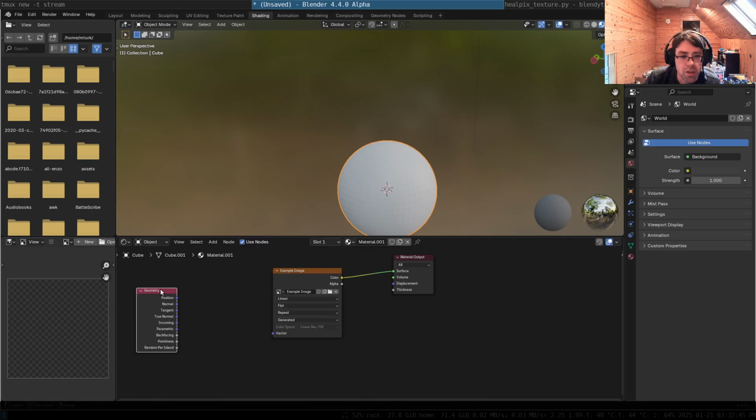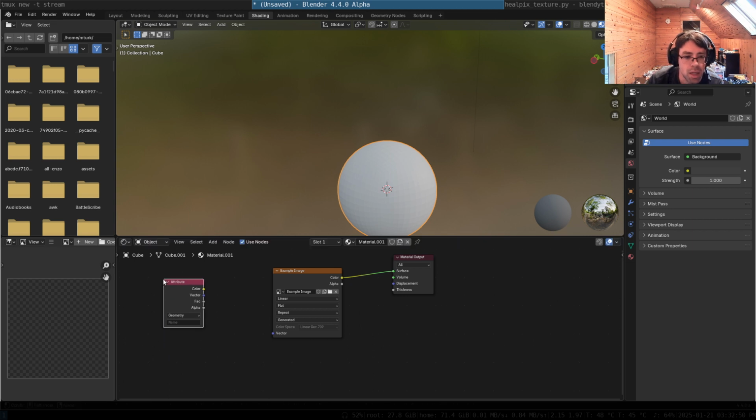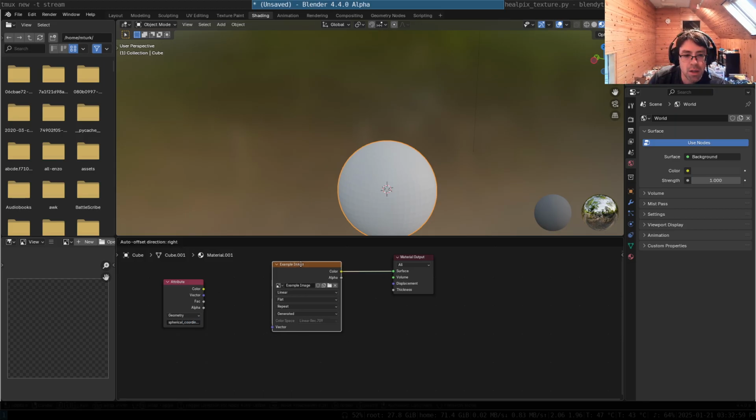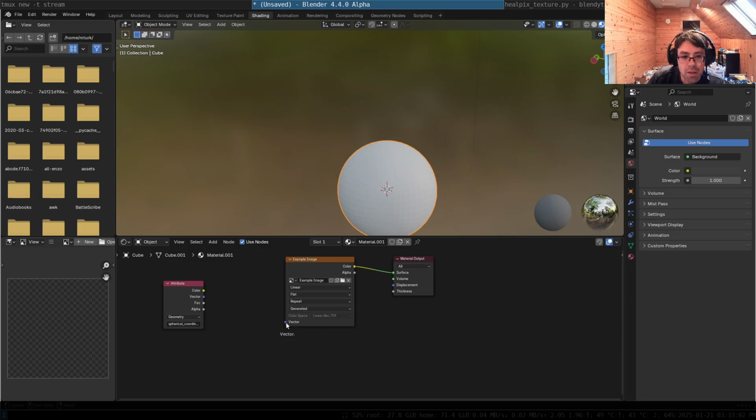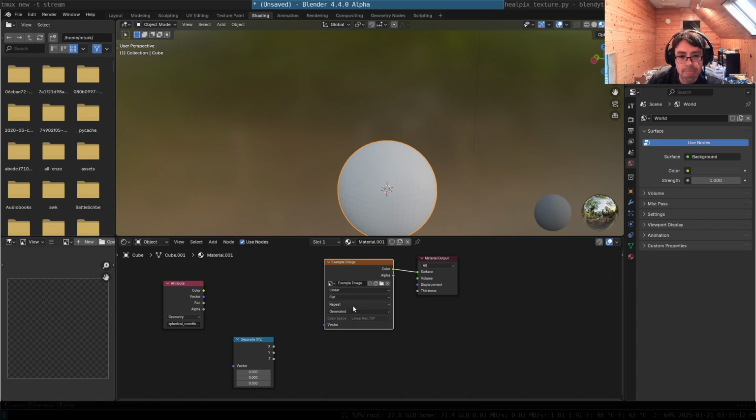So we've got our geometry position. We actually want a named attribute. This will give us a vector. All right, so we are going to use our texture coordinates here. Separate x, y, z. And we will get from that a color, which will go into our surface.